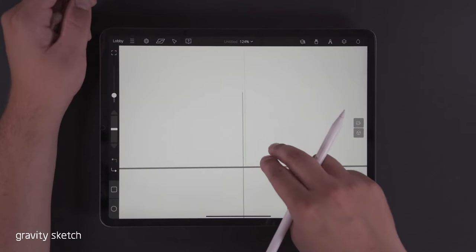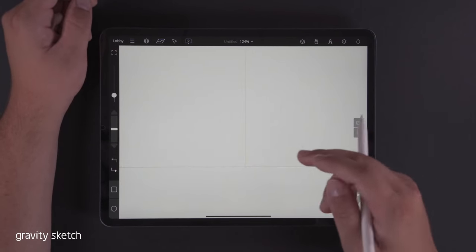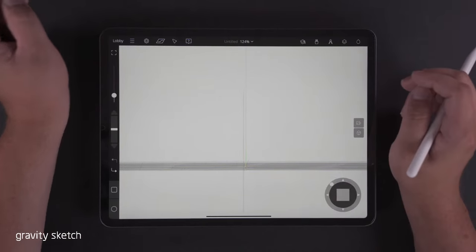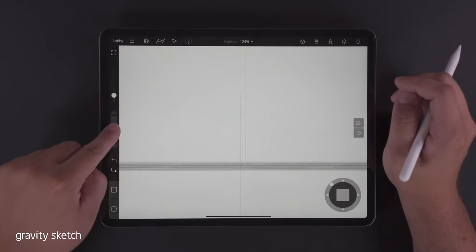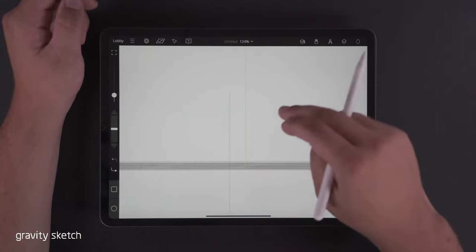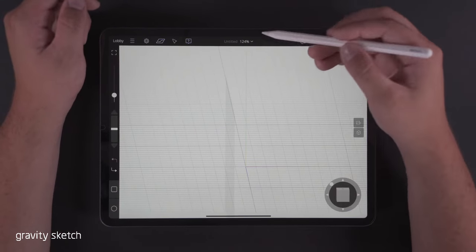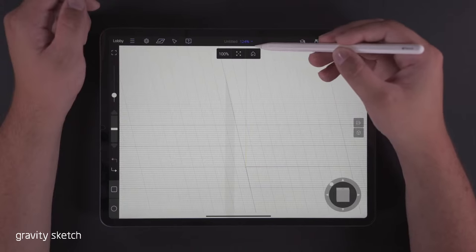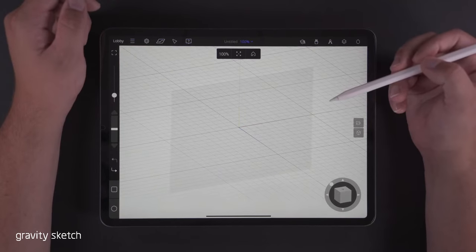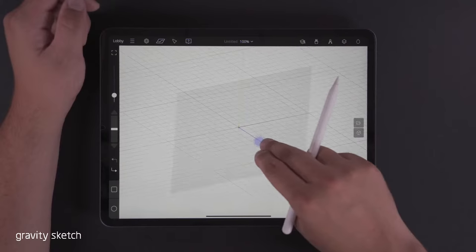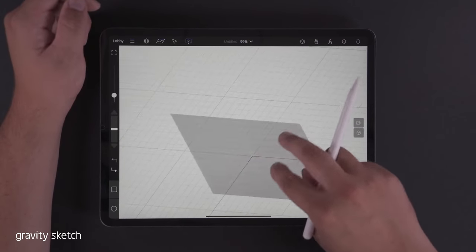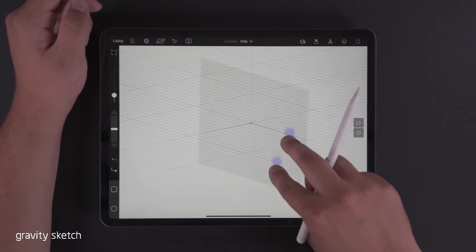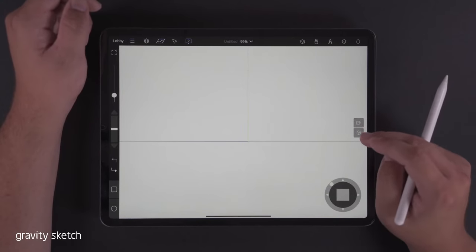One more thing I want to mention. So you can see the draw plane is a little off center, right? It's not quite center in the scene. It's even more off center. If we want to get it back to the origin of the scene, all we've got to do is click this drop down at the top and click that home button. And that will reset our view as well as the draw plane in the scene. And that's a great way to get your draw plane snapped back to the center.